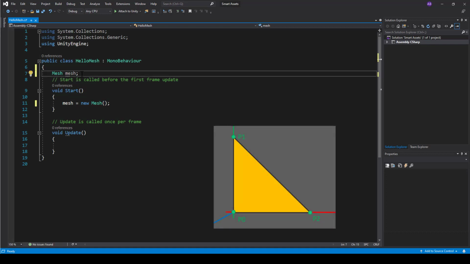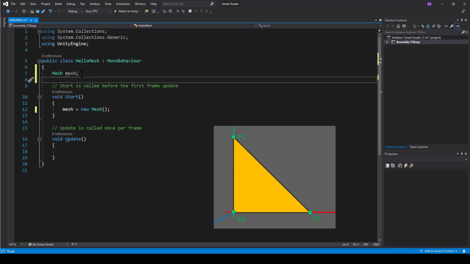Next step, we are going to assign the 3 points or the 3 vertices. We are going to use a Vector3 array, and we'll call it triangle corners. It equals a new array, and we assign 3 points to it.